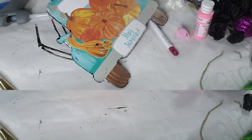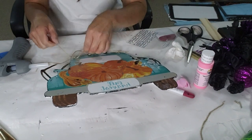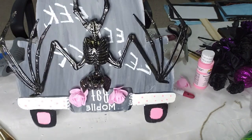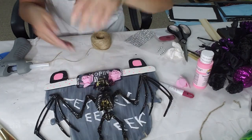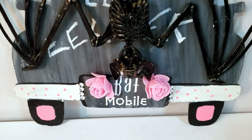And now I'm going to add some twine to the top where the actual holes were and just create a little hanger for it. And this is what it looks like when it's completed. I think it's really cute.